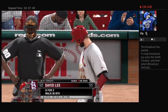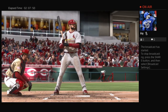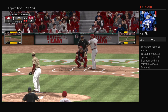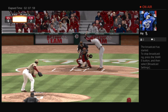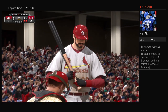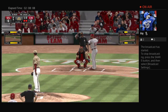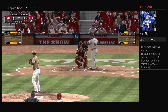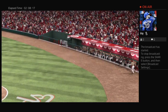David Lee will stand in, the 8th batter of the inning now with the bases loaded and 2 away. And he'll try to take control of the inside part of the plate with the fastball as he backs him off a bit. And with the bases loaded, why not take one for the team right there and let that pitch hit you? It could have been a run. Let's go, come on. And this is fought off at the plate as it's chopped foul.